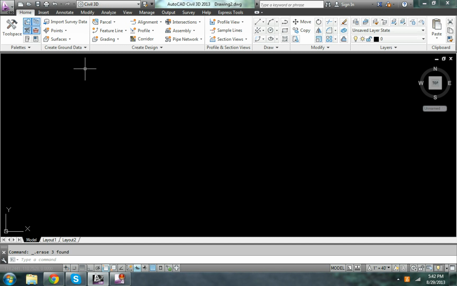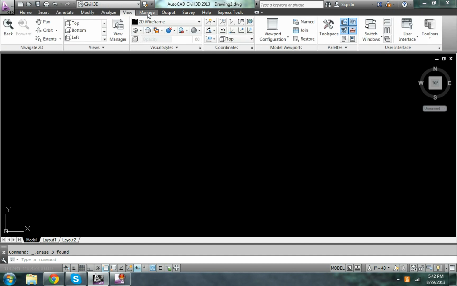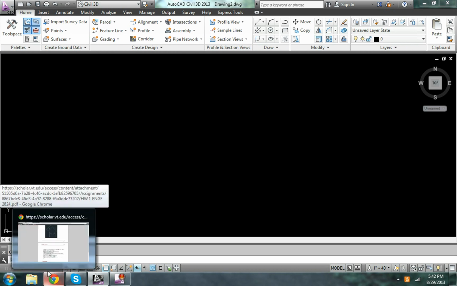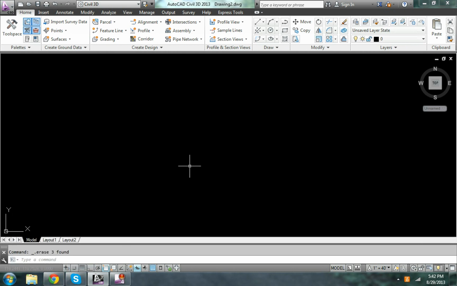Just a few logistical things. At the top we call this the ribbon. This came in around 2010 to AutoCAD. It's different from what they normally have. They have tabs at the top and then buttons everywhere. I'm more of a command bar type of guy since I was using CAD before, around 1998 was when I started. So I'm old school. I like to type a lot of things. I may type things. I try to say them out loud exactly what I do just to help you guys out.